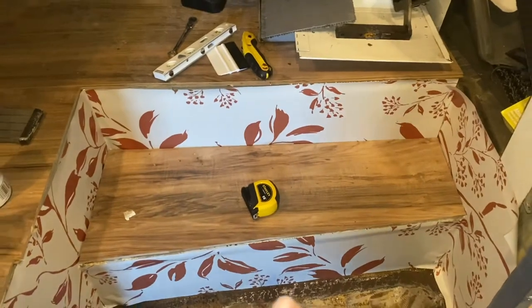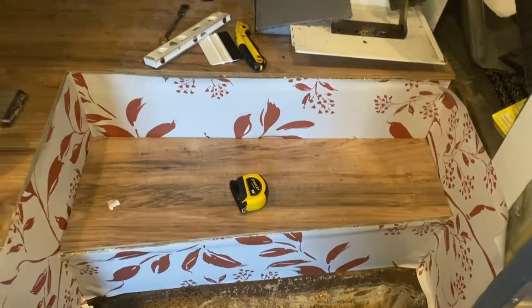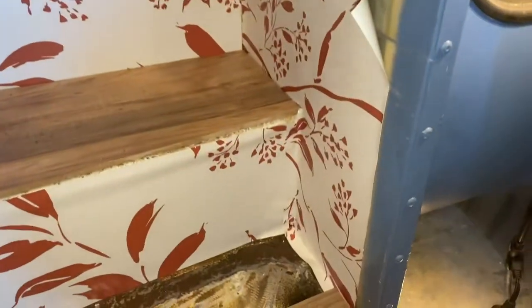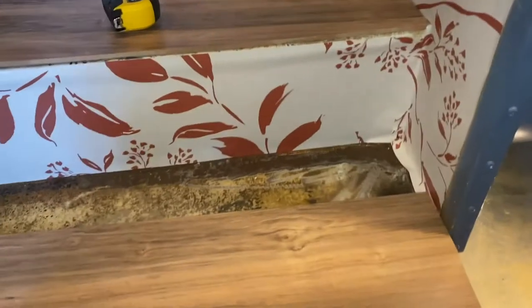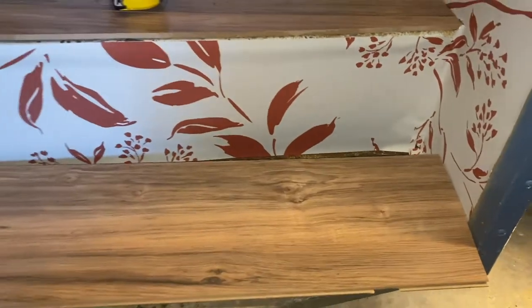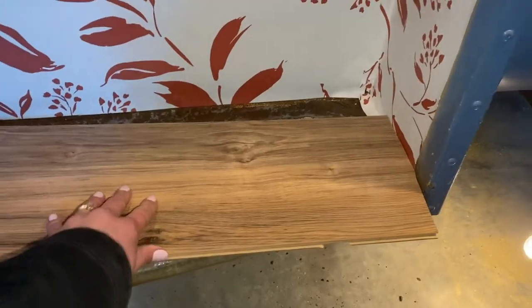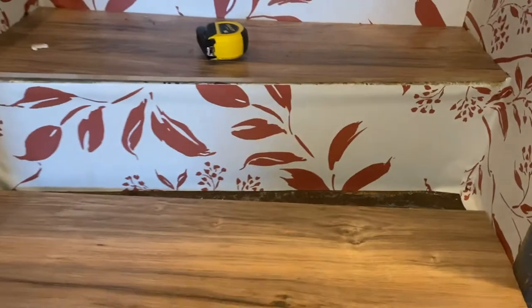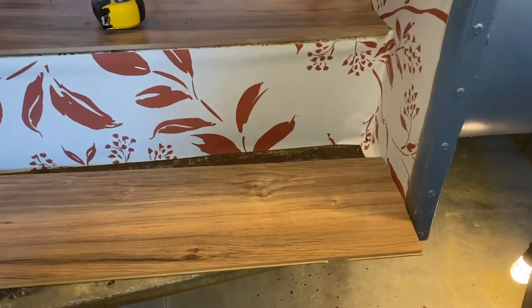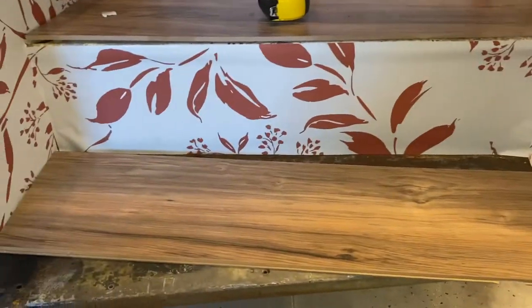All right, so where this one was so easy, this one is not. That top step, I was just able to put it in straight. So I really only had to cut this one. Like, this one is just a straight piece. As you can see on the bottom, it's not that way. I didn't realize it until now. But like, yeah, that's not straight. I think I want to get it straight against the back like that one, so it kind of flows a little bit more. But I definitely didn't anticipate that kind of angle, and I'm not sure what to do about it. So I will get back to you, and we'll see what I came up with.